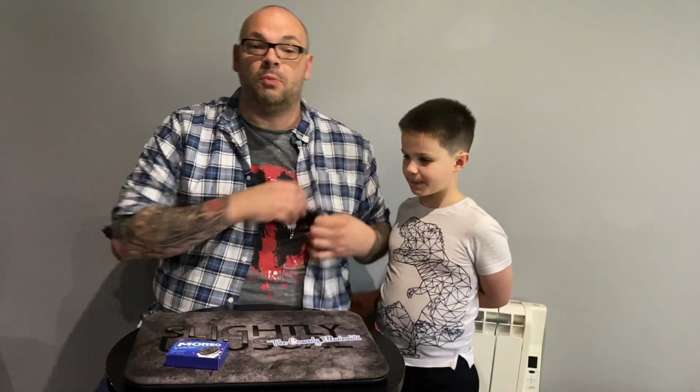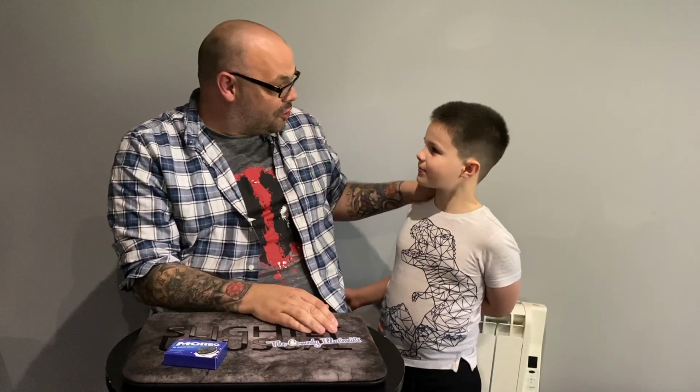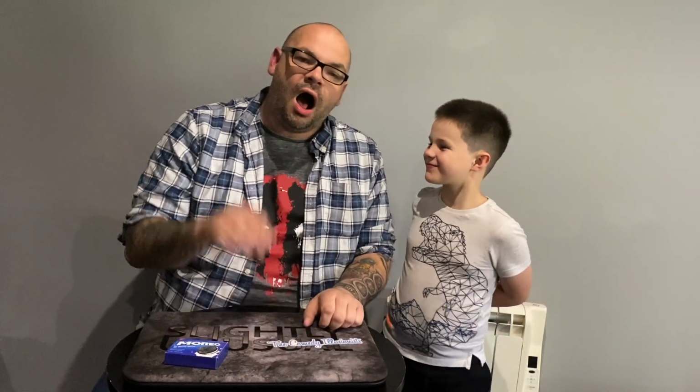You go into a gig, right, okay, I'm taking my Oreo with me. I'm fairly sure there's going to be a lot of people at this gig that have got Oreos. I can go and borrow an Oreo off people. I'm going to be doing Oreo magic. It's going to be no. I think for a close-up worker, it's not very good.